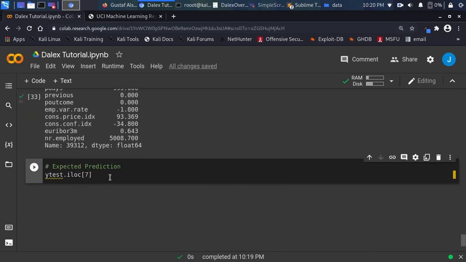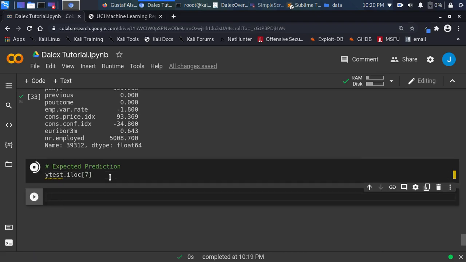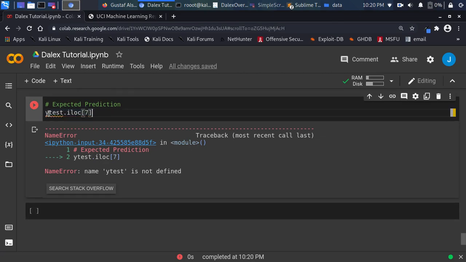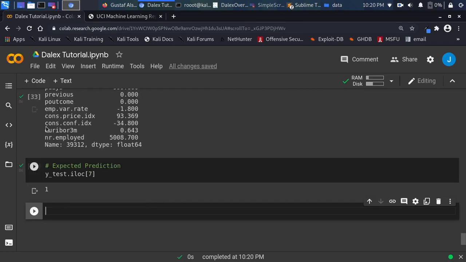So based on the variables above and the feature values above, this is going to be y_test. Okay, so this is going to be a yes, right? So based on these features, it's going to be a yes. Now let's see whether our model will be able to predict it as yes. This is for the model prediction.